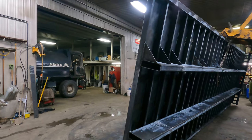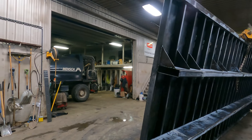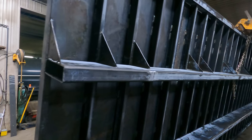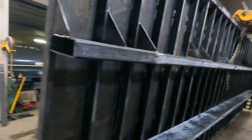We used the forklift and the telehandler to carry it inside. And then we've got it held up with the telehandler now. I'm just going to let it sit in here for a few hours so it can drip dry. And it needs to warm up a little bit before we can shoot it with paint.